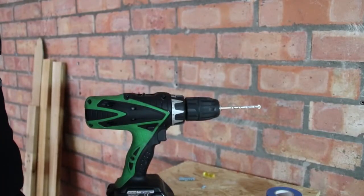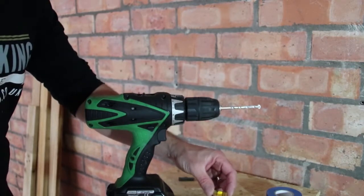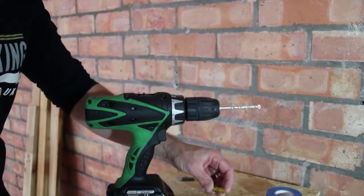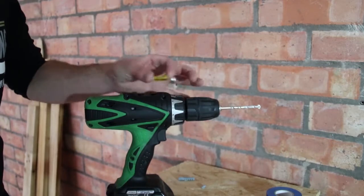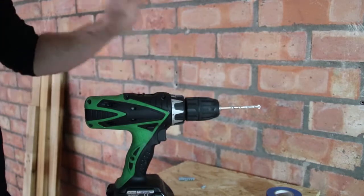Welcome to Handelking DIY Tip of the Week. Today I'm going to show you how you can use a spirit indicator taken from an old spirit level, positioned on top of your drill or even on the side, to ensure that when you're drilling holes they end up perfectly level.